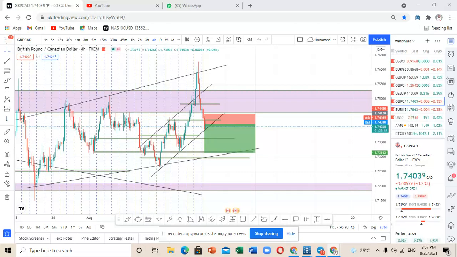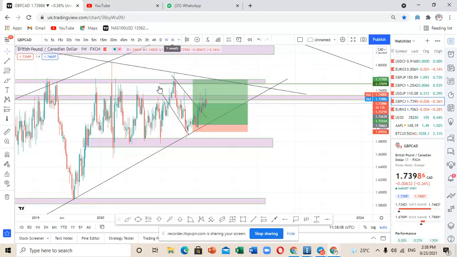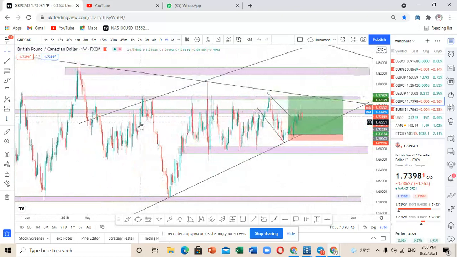So today I'm going to be analyzing NAS 100 together with the US30, and we're also going to touch on one pair, and that is GBP CAD, and then we will call it a day. So let me just kickstart my analysis with GBP CAD. Let me start from the weekly time frame so that you can have a general view of what has been happening recently.